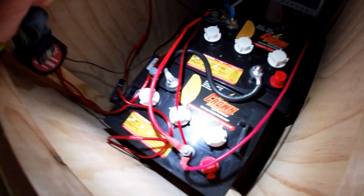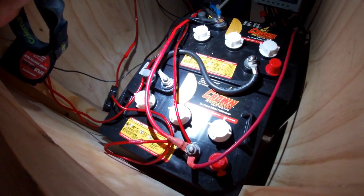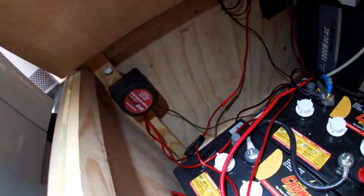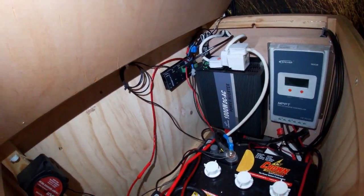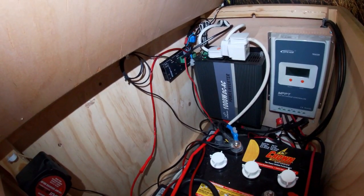That then charges the 2 batteries. I've got 2 Crown deep cycle batteries. These are 2 6 volts. I've joined them up to make 12. Obviously the amp hours are a lot better, 220 amp hours each, so you've got 440 amp hours to play with. Split charger from the front, so that goes from the engine battery, and when I'm driving it will charge it, and it'll do the reverse as well. If you see that red light's on, that's probably because my batteries in the front are a bit low, so it's taking power from these and charging the ones at the front, which is pretty good. And that little bit of a mess in the corner of wiring, that's just my 12 volts. From the batteries, it goes into the 12 volt divider. It splits up into 3, so I've got my lights, my aux and my pump for my sink coming off that. So yeah, it's pretty cool.